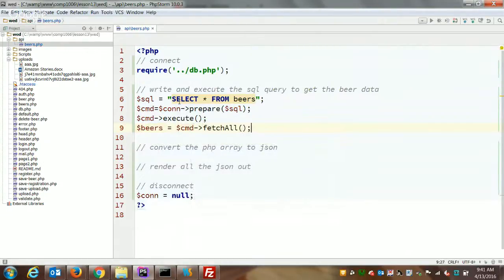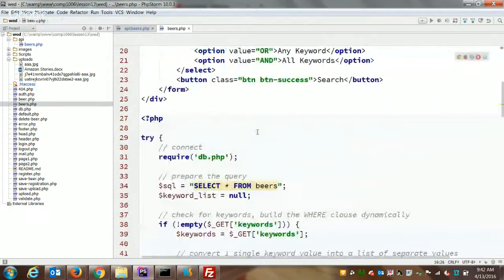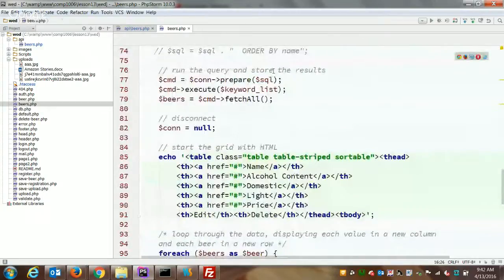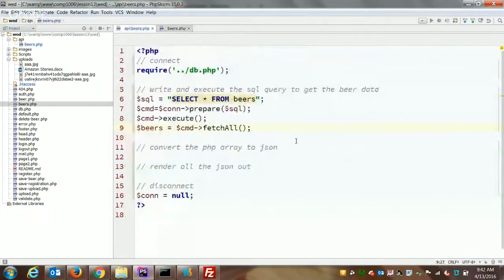These 4 lines are identical. If I open up beers.php in the root, this code is going to be absolutely identical. The only difference is there we did all the searching stuff: prepare, execute, fetch. We just did it that way because we had our dynamic search parameters. We'll keep it simple for now.